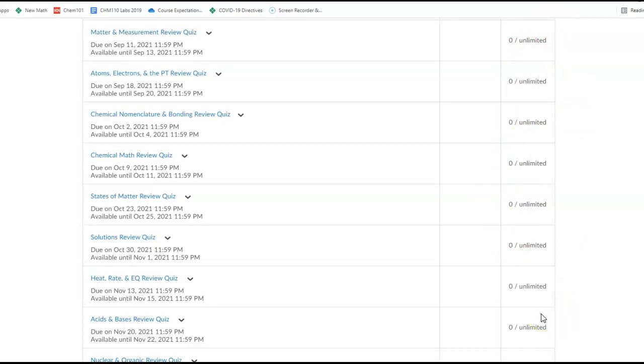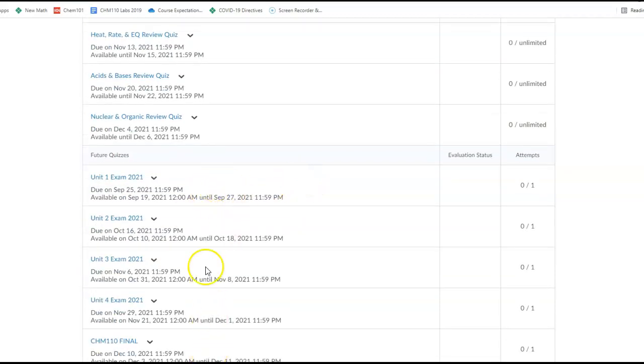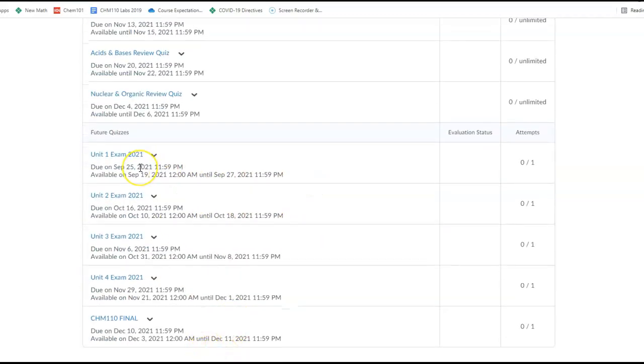If you get a 9 out of 10, I don't necessarily think that you need to redo it because it's not going to greatly affect your overall grade in the course. But if you're not doing well, you can repeat them, and then maybe you need to go back and revisit some of the key concepts within the unit. And then there are a variety of other exams that are posted here as well. You cannot actually access them yet. They will be available at the dates noted. Exams are set up where you have a week to find time to take them. One attempt that is timed. And we'll talk more about that later.